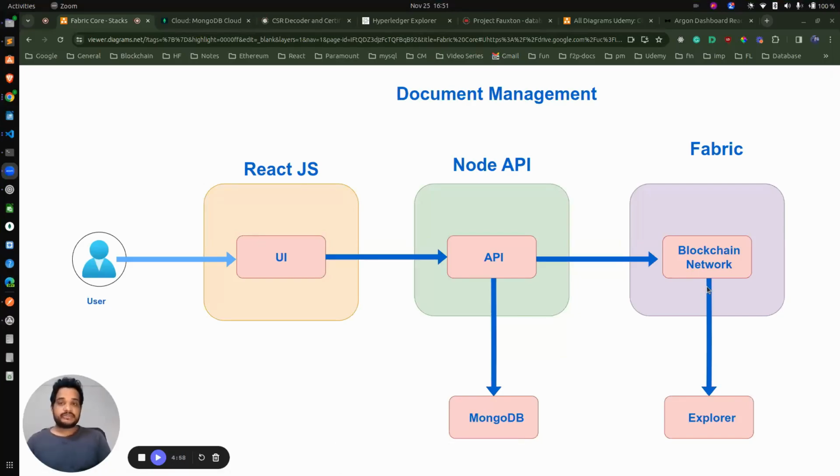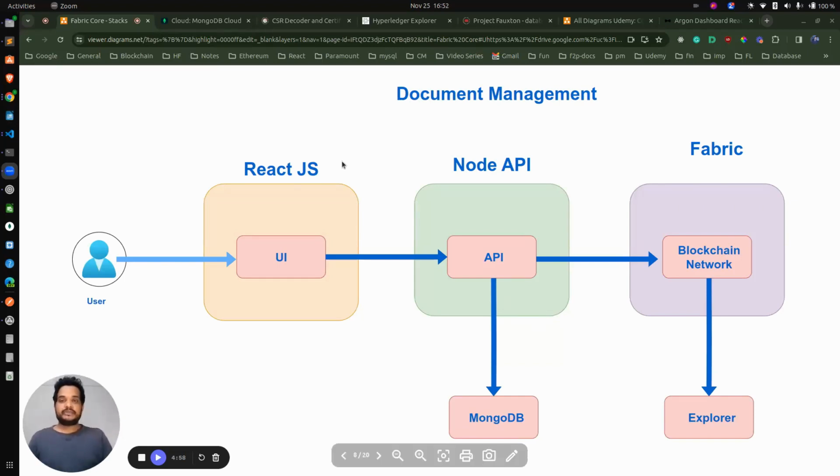So in this session we are going to deal with the front end, and as per the component diagram on the screen we can see here, Node.js we have already done, fabric network is already done. Now it's time to start our React server and start the UI client. So we have only one service right now, and both of the organizations will be able to access this user interface through this same UI. So users from organization 1 and 2 will be accessing it, and accordingly we will be switching the context.